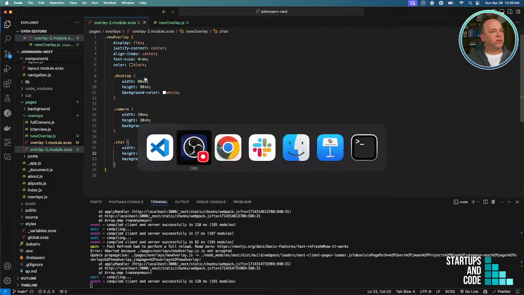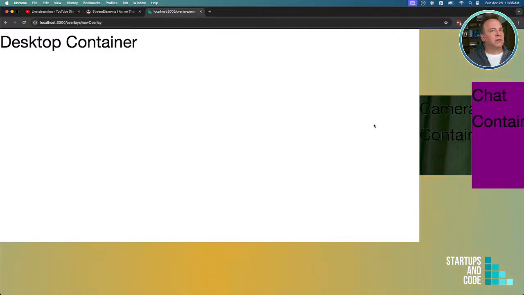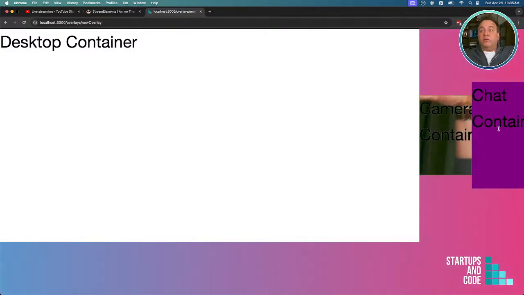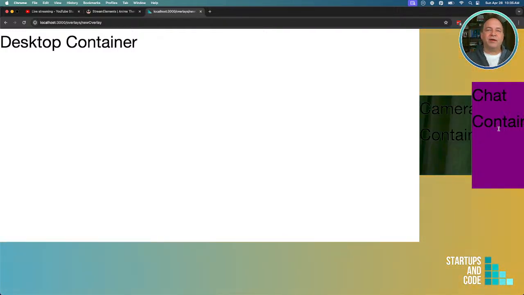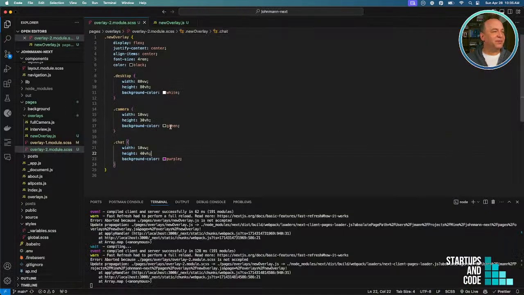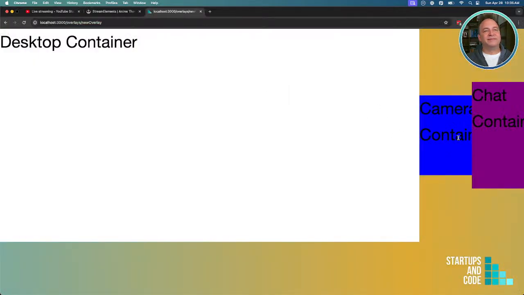All right, all created. So then I come here. And great, I have a desktop container, camera container, and chat container. And because I'm using Flex, what you're seeing, oh look, there's the green screen. All right, because I'm using Flex, probably shouldn't use green. Let's change that to blue. There.